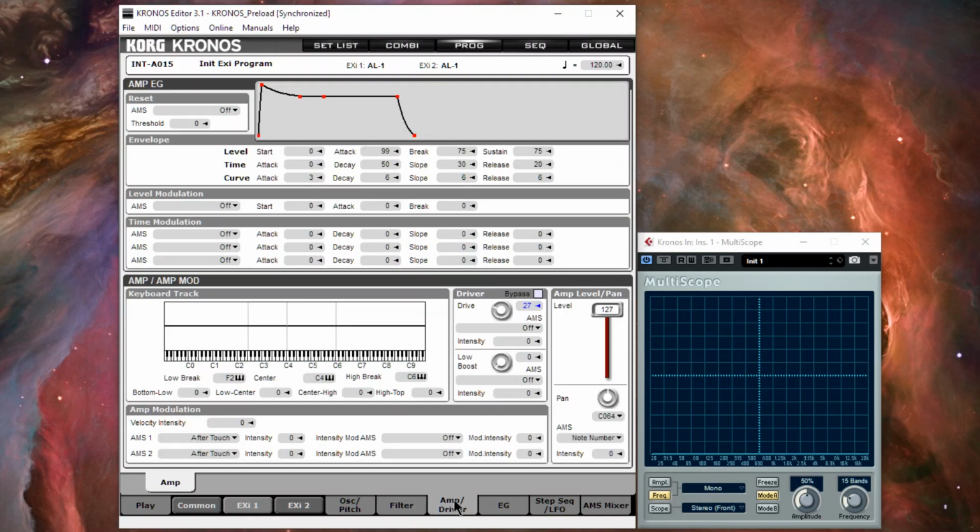Now I want the release to be a little bit longer. Let's turn that on like 40, sure. And turning it up on the amp envelope alone, I believe should be sufficient. Yep, that has a better response than it just simply gating off suddenly when releasing the note. I could also turn up the sustain, but since this is a percussive sound, the default's fine for now.